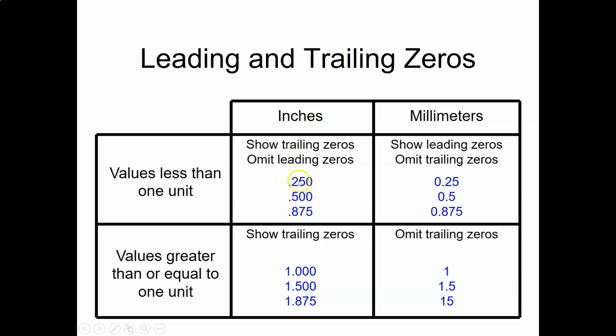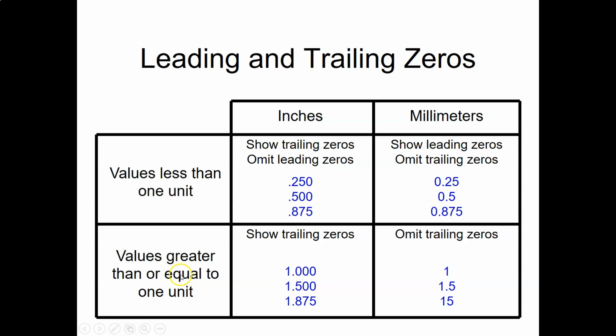So this is a quarter of an inch. Notice we don't put a zero out front in any of these. It's just 0.250. We add the 0 to get to 3 decimal places. A half of an inch, we have to add 2 zeros to get to 3 decimal places. And then for 7/8, we would go to 0.875, where the 3 decimal places were good. If we were working to 2 decimal places, it would be 0.25, 0.50, and 0.88.